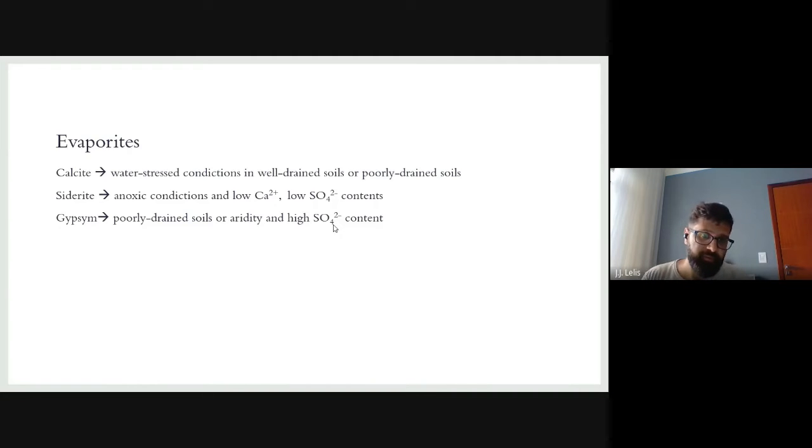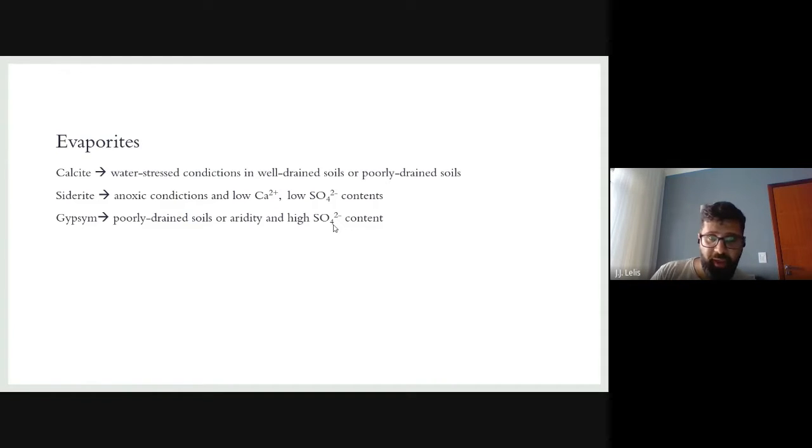And of course, they are very far from the sea. So even if I am very far from the sea, I can concentrate sulfate if I have, today or in the past, arid or semi-arid conditions. If I have evapotranspiration much higher than the precipitation, we can concentrate sulfate in soil in these conditions.